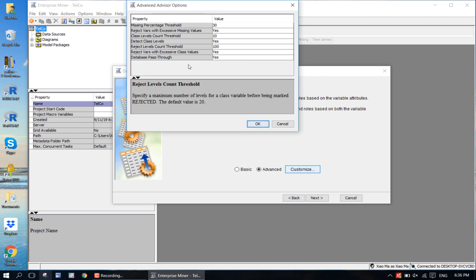SAS tries to do some guessing for you and lower the workload for you. That's why you didn't have to change a lot of things on the page of variables, but sometimes you still need to change. Like for target, you have to make sure there's one and only one target. You need to make sure that the phone number has an appropriate role, right?